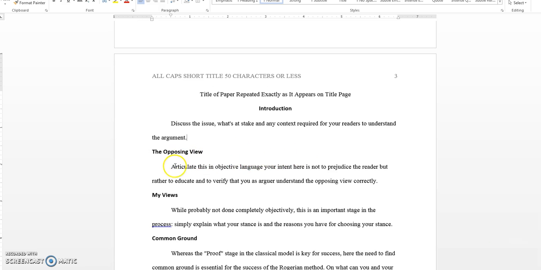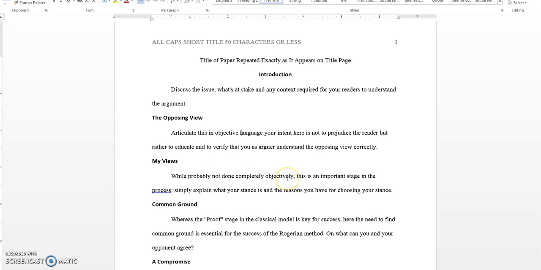And then you actually begin with the opposition. So whatever your position is, what does the other side have to say? And this is where you start to bring in and integrate your research. Now, just because each of these little explanations is a paragraph does not mean that your writing is only a paragraph. Your opposing view may be 1 paragraph, it may be 4 paragraphs. Your views may be 3 paragraphs, it may be 6 paragraphs. So this is just the framework for the essay, but how long each of these sections is will be very independent and depend on what you're talking about.